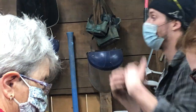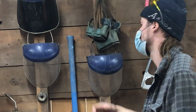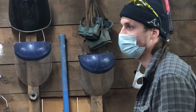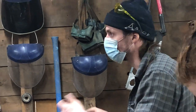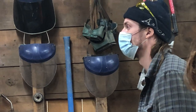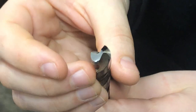If I need to take a lot of material off, then I'll grab a couple of other bits and sharpen one, set it down, sharpen another one, set it down, sharpen another one, set it down, and then go back to the first one, now that it's cooled, and take more material off of it. So I'll try and stack stuff up, so I have something else to do and I'm not rushing the cooling process.